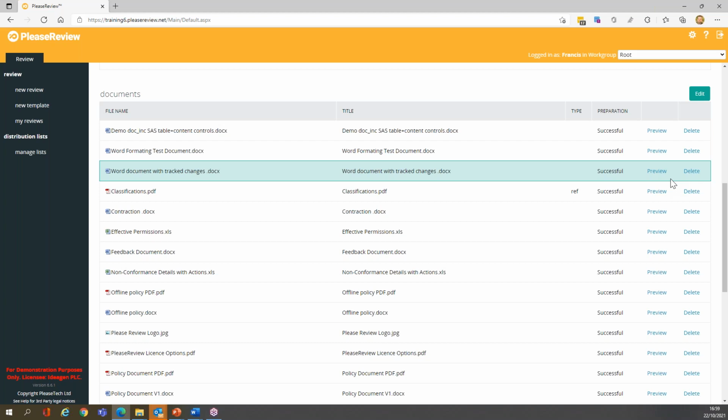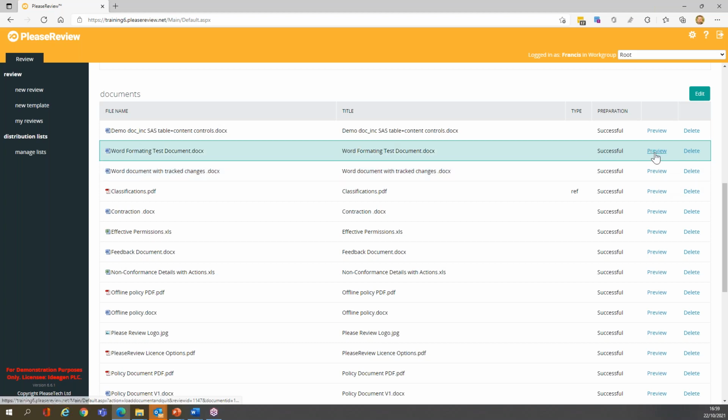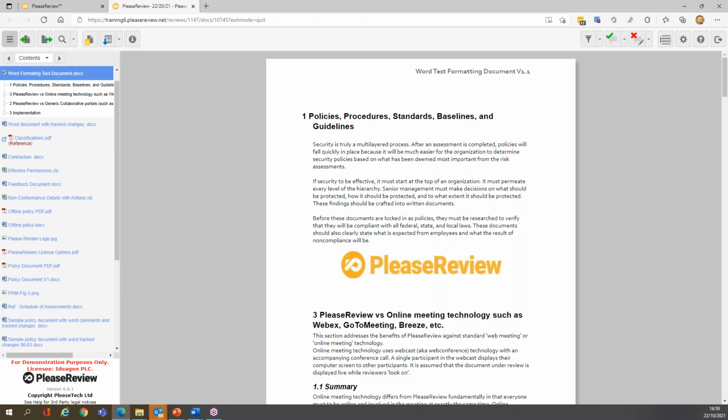Now, whilst I'm here though, what I can also do is further change what people can do within my review. So if, for instance, you ever had a requirement against a particular document that people needed to see certain sections, not see certain sections, things like that, you can do that here and now. And in fact, you can do it at any point in time within the review. You can do that also with users. So if you ever have to remove a user or add a user, even though review has started, you can do those things as well. And even if they've done some work. But I'm talking about zones, so I'm going to cover that off.